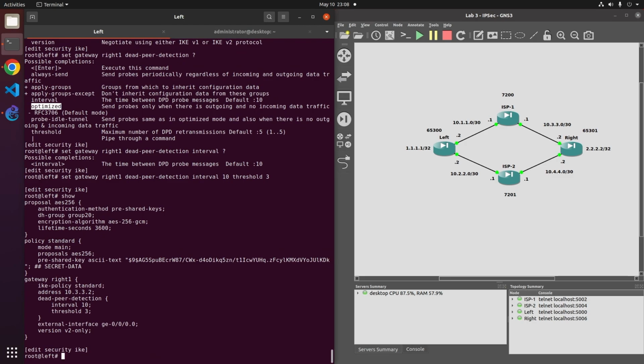Alright, so we configured DPD. DPD is always something good to configure. It is strongly recommended. Any multitude of things can happen on an IPsec session that would prevent it from operating properly. So DPD is a good, solid way to achieve fault detection. There are other mechanisms that you can use that are faster, like BFD, bidirectional forwarding detection.